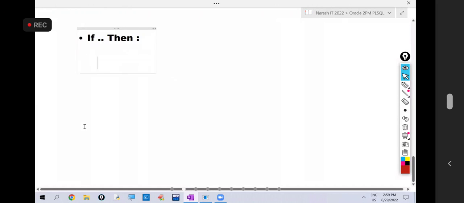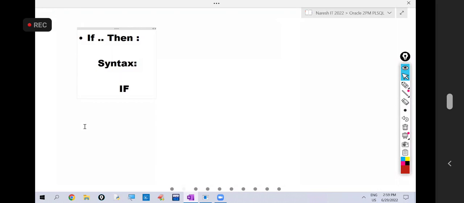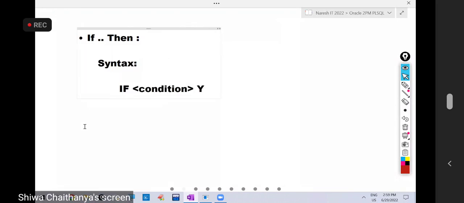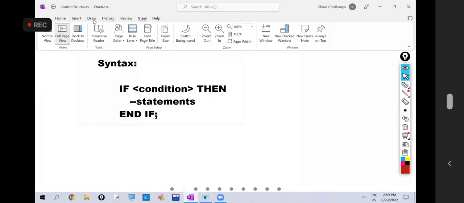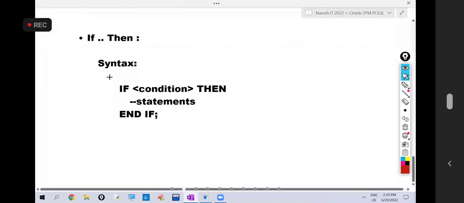So for if then control structure, syntax is, we write like this: if, write condition here, then write then, here write statements, and end if. So this is the syntax we have to follow to use if then control structure.